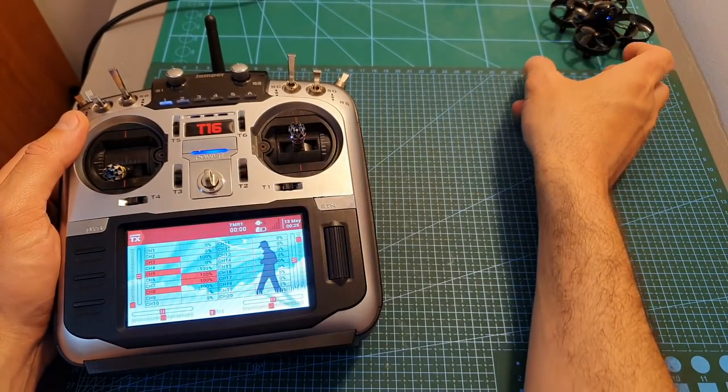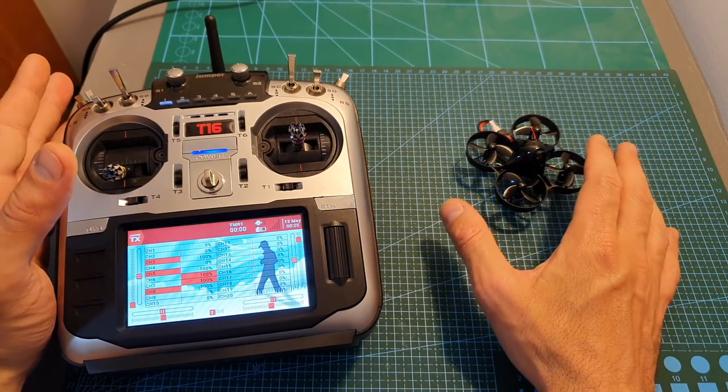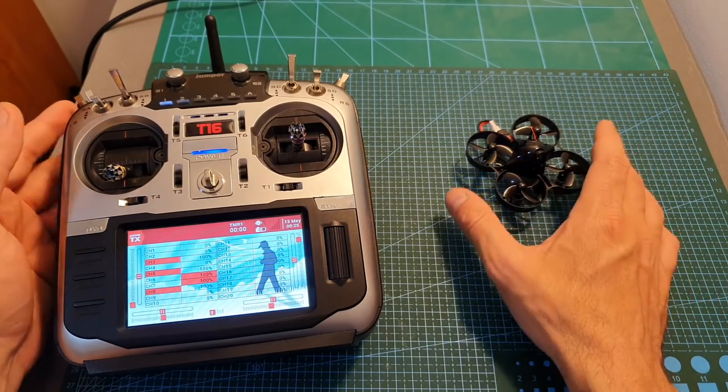So now I managed to flip the quadcopter. And just be careful not to burn your motors. So if your quadcopter refuses to flip itself, just go over and retrieve it.